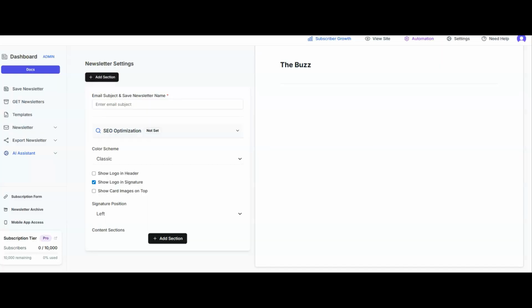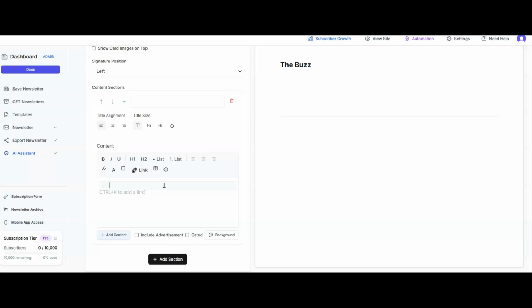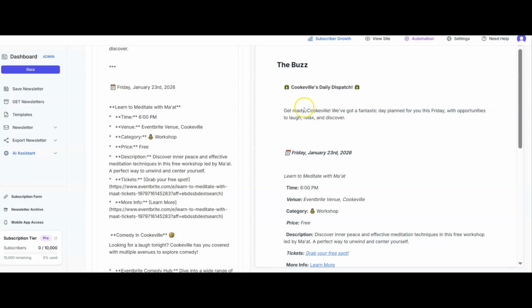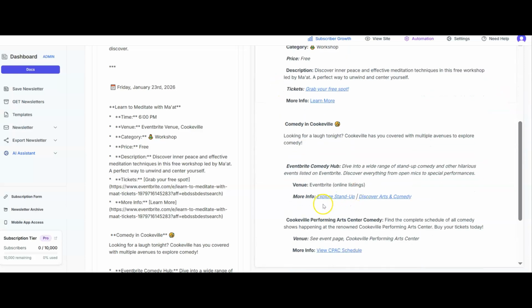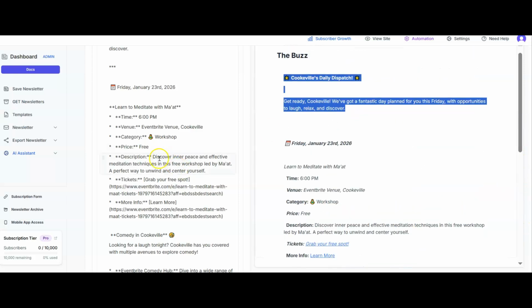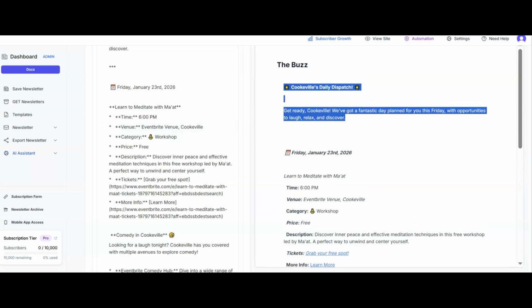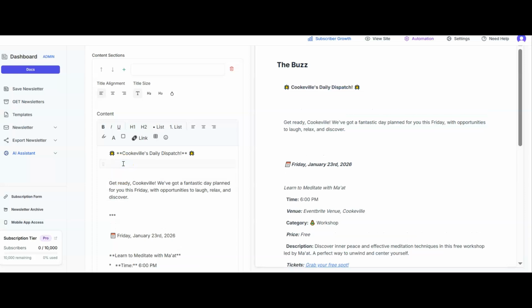You can do this for your first 5 or 10 newsletters and then add more stuff later on in the future. All I'm going to do in Quill is add a section, come down here, and cut and paste the information in, and then it's going to turn up on the other side. And there we have it. Now we have our newsletter with all formatting, exactly how you saw it before, with all of the links and all of the subheadings. And not only that, I can go in and edit all of this as well. So if I go back up to the top, I can type anything in.